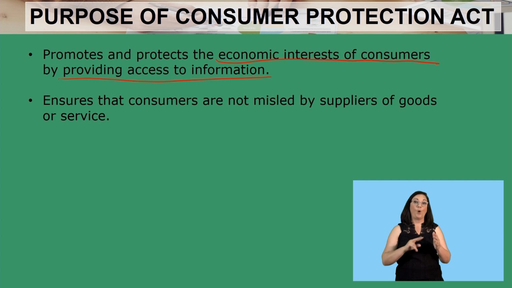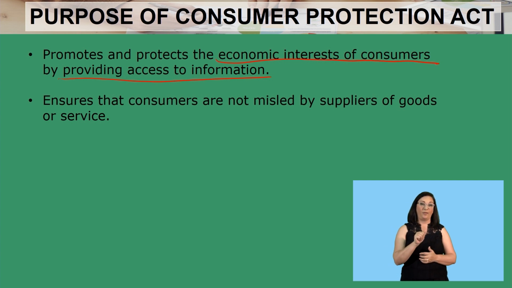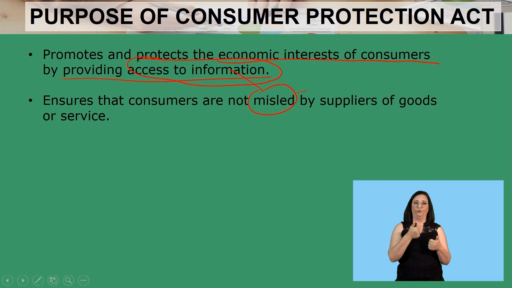Right. Secondly, the purpose of the CPA over and above providing access to information, it ensures that consumers are not misled by suppliers of goods or services. How do you ensure that you're not being misled? By getting access to what? To the information, because once you've got information as a consumer, you are able to make an informed decision with regards to buying.